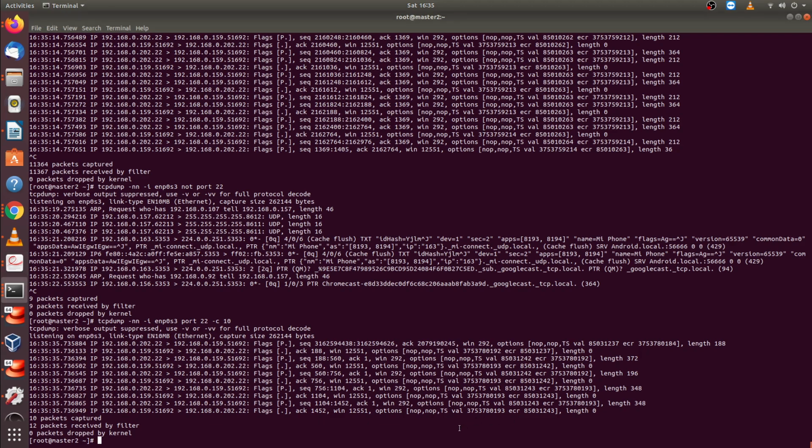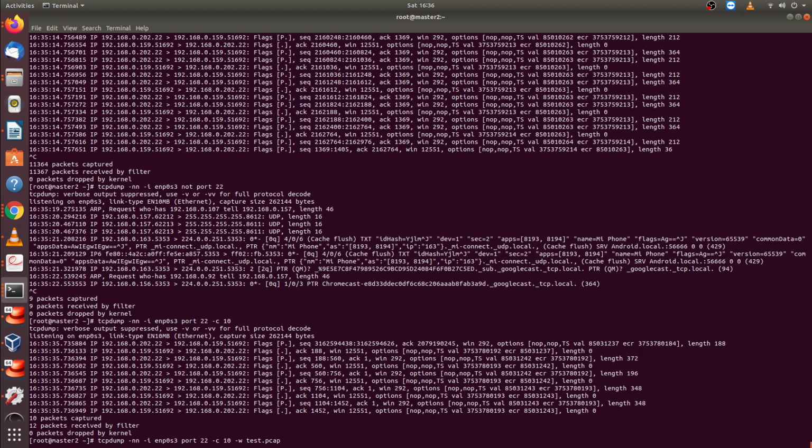And sometimes you want to save information to some pcap file for later analysis. So you can use -w to output your captured packets to some temporary file. In our case, I can call it test file. The .pcap suffix is the default.